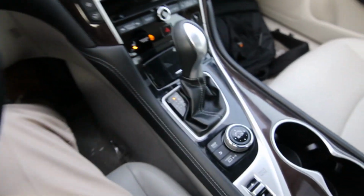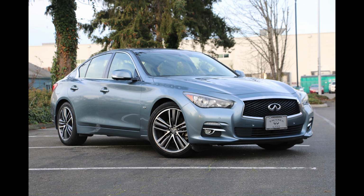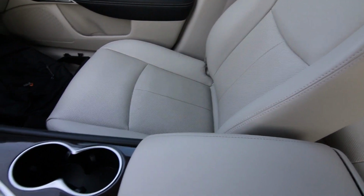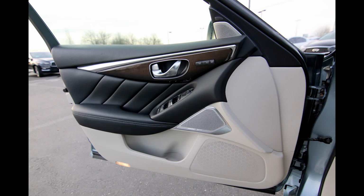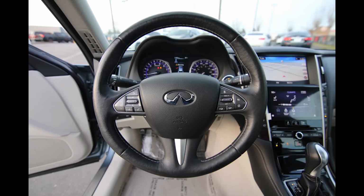Today I'm going to tell you about this beautiful 2017 Infiniti Q50 Premium Plus all-wheel drive that we have for sale. We recently acquired this off-lease directly from Infiniti Financial Services. One of the benefits of being a new Infiniti retailer like us is that we have access to a closed network of off-lease vehicles that we have the chance to buy before they go to auction, where it's a free-for-all where everyone with a dealer's license can buy them. You know, most car dealerships, CarMax, Carvana, things like that.